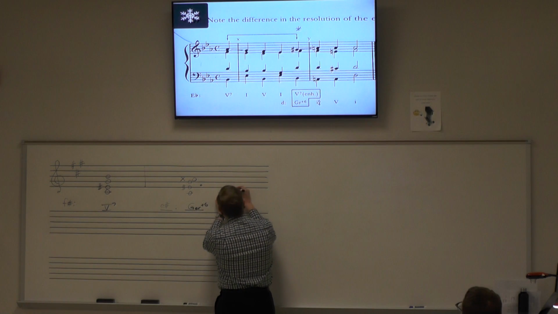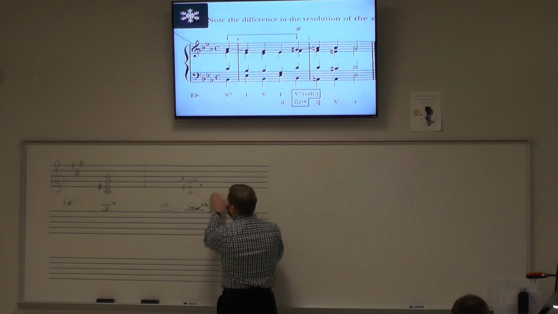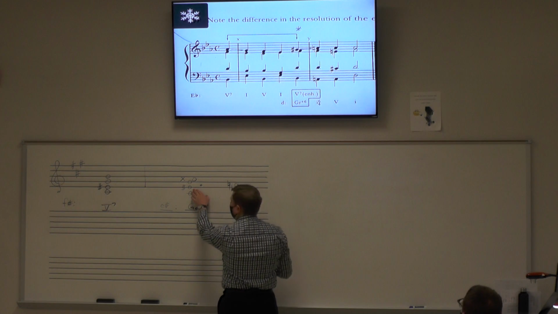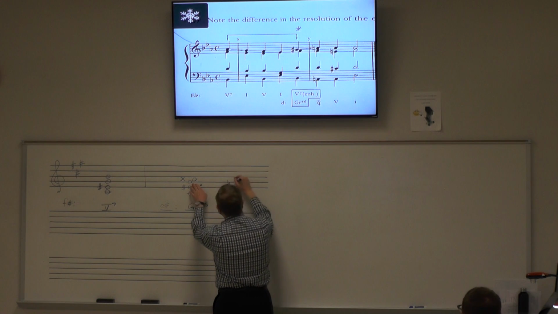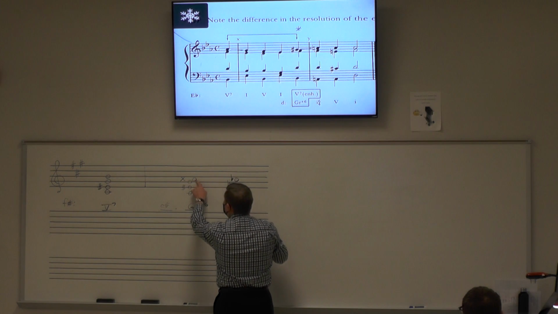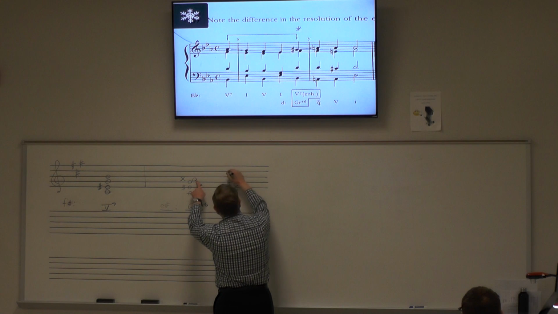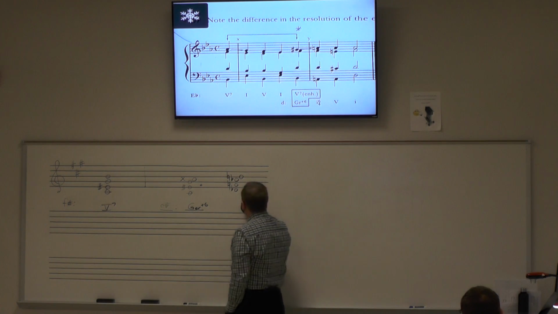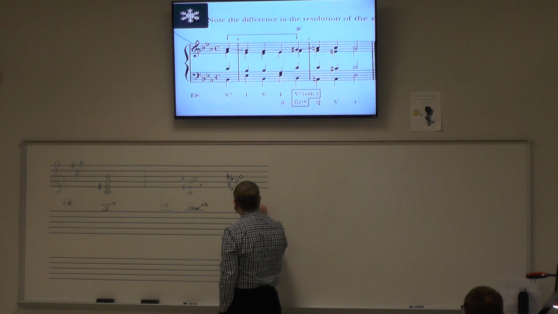C sharp enharmonic is D flat. E sharp enharmonic is F natural, I think. G sharp enharmonic is A flat. And A double sharp enharmonic is B natural. Now, that's a bona fide, good-looking German 6, and it exists in a real key.